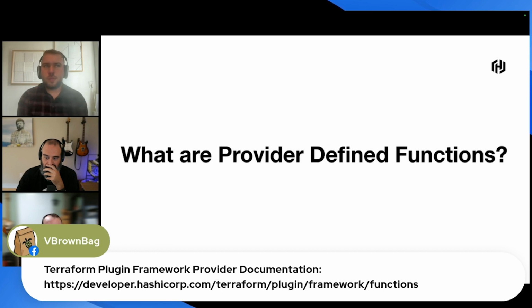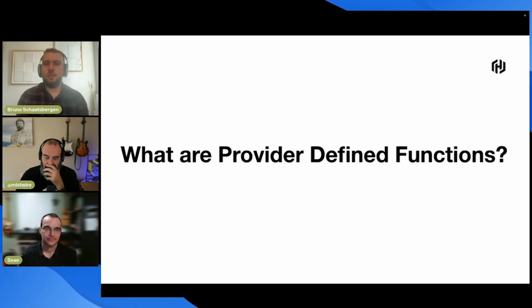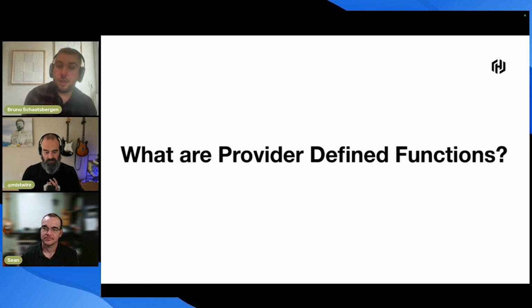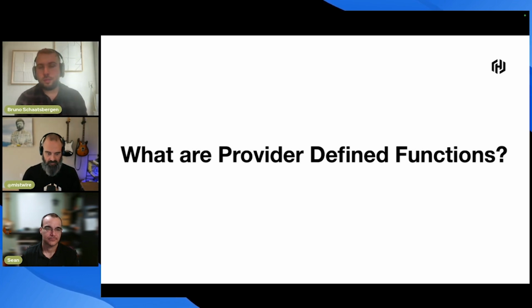So for example, you have a CIDR subnet function, or you have a floor function for operations on numbers. But there's nothing specific to AWS or Google or Kubernetes or any of the other provider plugins that we have.